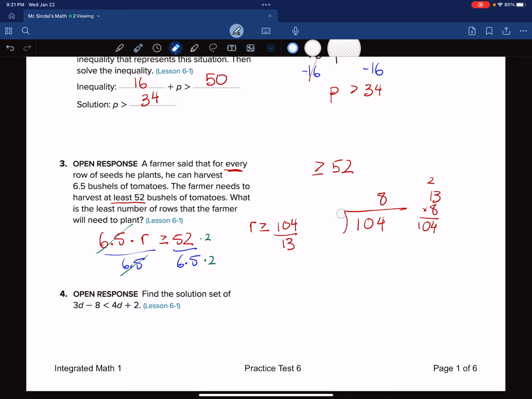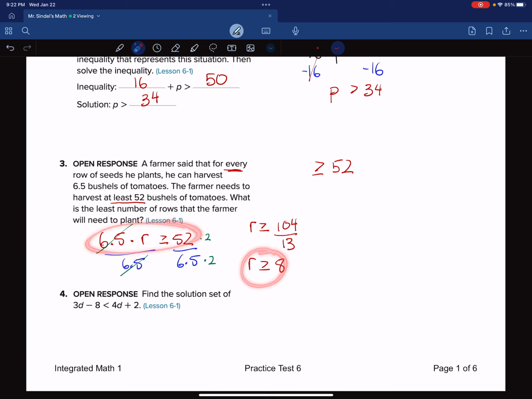Okay, that was embarrassing. We're going to come over here and say, well, 104 over 13 is the same thing as r. R is greater than or equal to 8. So there's our inequality boiled down. We started with our inequality, went to this, and now the question is, what is the least number of rows? Well, we have to be bigger than or equal to 8. 9 would be a cool number, but we can get even smaller. We can go 8. We can't go to 7. 7 is not greater than or equal to 8, but 8 is indeed greater than or equal to 8. So the correct answer here is 8 rows.